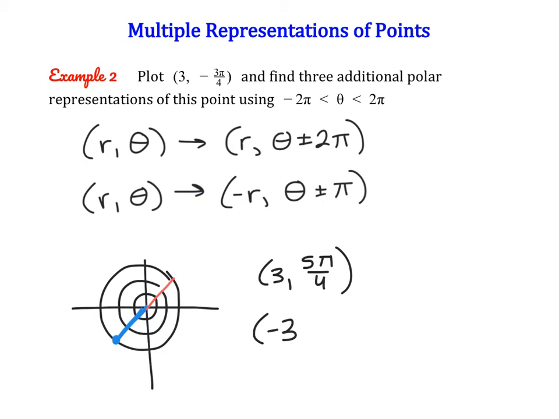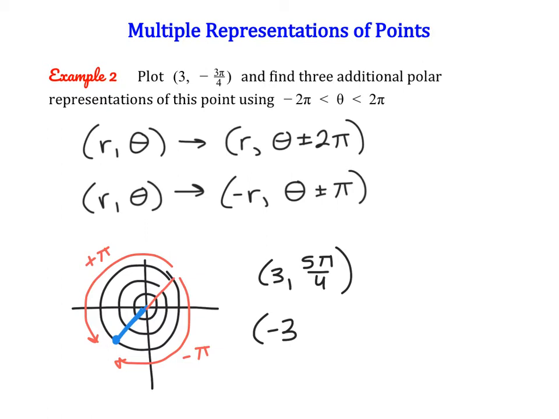So notice in this case, it actually brings us in a direction where it would be positive on a rectangular axis, but remember, it means opposite. So here's where we started. It's bringing us in the opposite direction. So to bring us back to this point, I need to either add pi or subtract pi. So I can do either one, and I should be able to get an equivalent point.